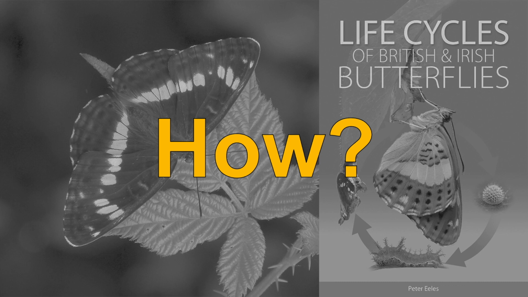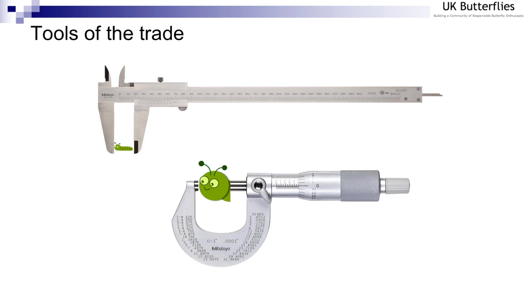Well, first of all, there are certain tools which can help as part of the study itself. The ability to measure the length of a caterpillar as well as the size of something that's less variable, which is the size of the head capsule, is pretty important. For example, the length of the larva and the size of the head capsule can give a pretty good indication as to which instar the caterpillar is in. So here you can see a couple of tools, a vernier gauge and a micrometer for measuring length and head capsule size. And I can assure you that no caterpillars were harmed in the course of the study. But on occasion, these tools were pretty useful.